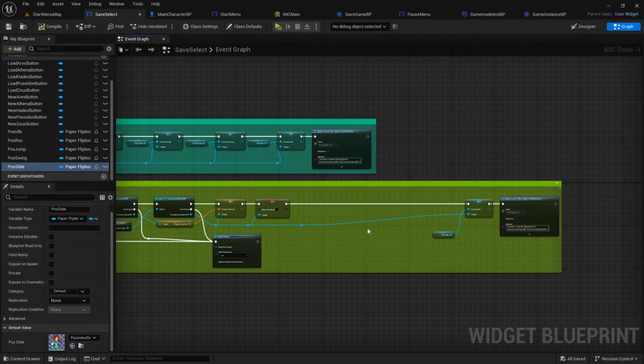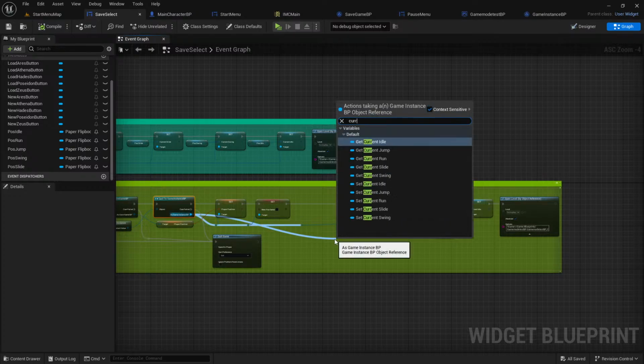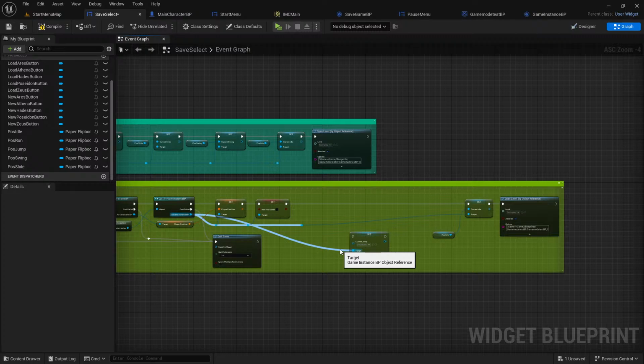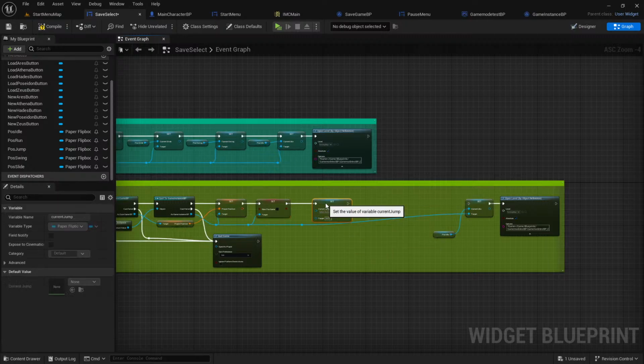Okay, now I want current, that's current idle. I'm gonna go set current jump. Actually, I can just break it off of this. That's stupid of me. Break this link. Do it here.